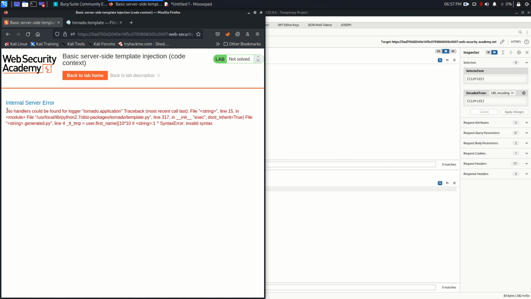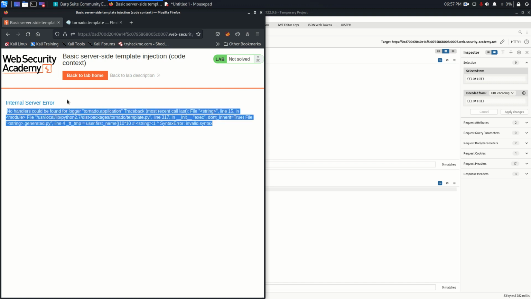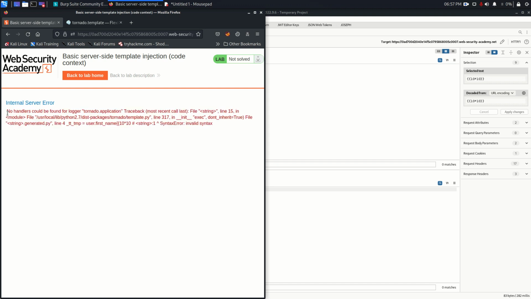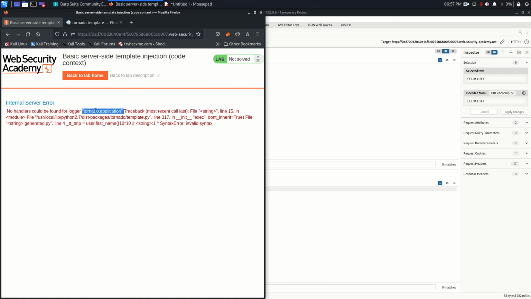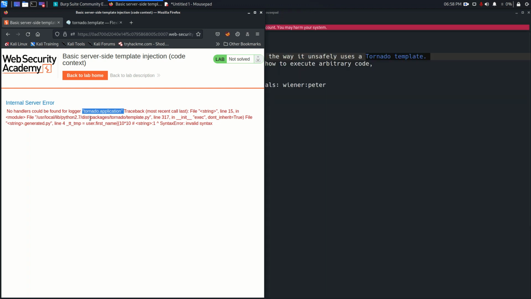This is again a very good sign and very good information, and this is an information disclosure vulnerability, because it's disclosing that the backend application is actually using Tornado. Sometimes you have to deliberately make the application throw errors, and within those errors you have to find out some important information about the web framework or website or web application.